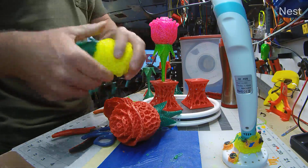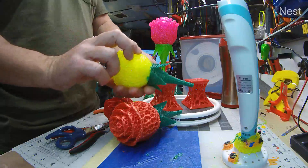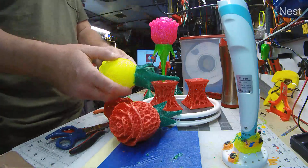We're going to cover how to clean up these models, how to put them together, and the tools used. I'm going to make this a nice short five-minute video because I was just recording and had a power outage — and this camera wasn't on the UPS for some reason. Good times.